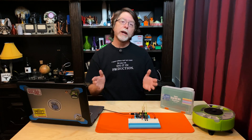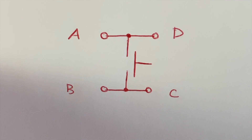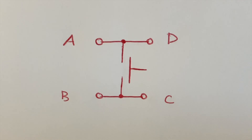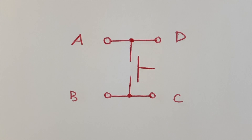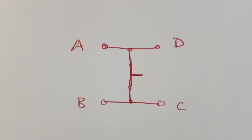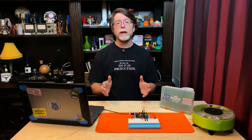Back to these switches — you'll notice they have four pins on them, two sticking out from each side. Starting from the front left corner let's name these pins A, B, C, and D. Left to right the pins are connected internally, but front to back they're only connected when the button is pressed. So pins A and D are always connected, and pins B and C are always connected, but the A and D pair are only connected to the B and C pair when the button is pressed. We're only going to use one side of these switches, but it's useful to know how they're connected internally.